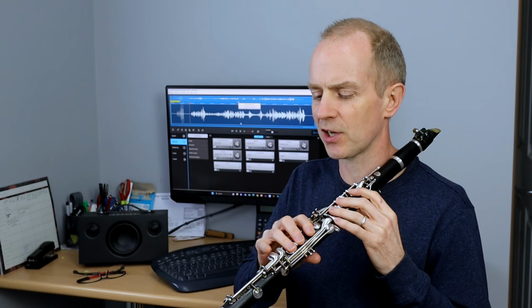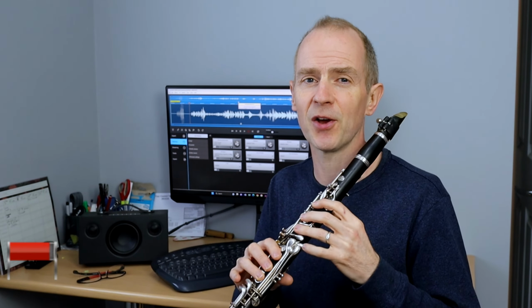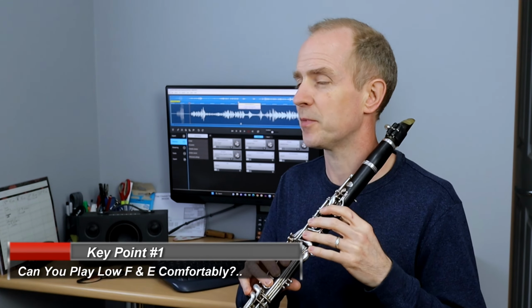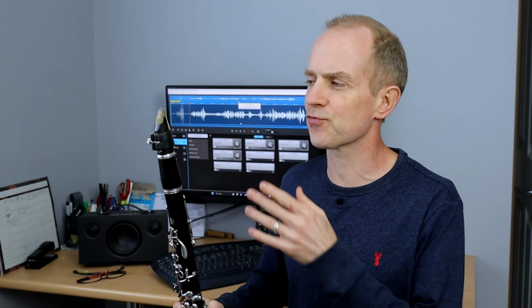I learned to play this lower F with the right hand, but I've noticed a lot of young players tend to find the left hand low F a little bit easier than the right hand. I started a little bit later when my hands were bigger. So you find what's comfortable for you. And whichever fingering you're doing, just write it in the book so you know what you're doing. But yeah, lots of low notes in this one, so make sure you've picked the right piece for your size of hands, as it were.